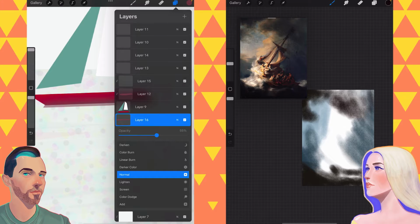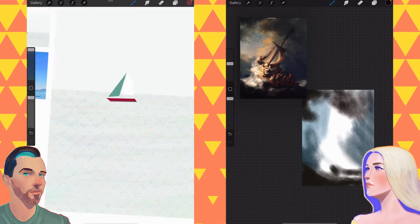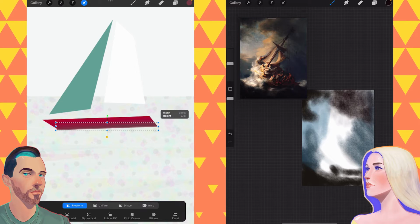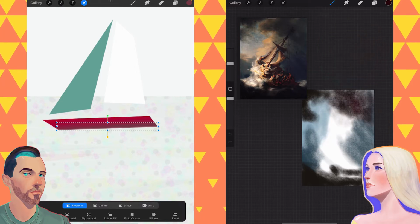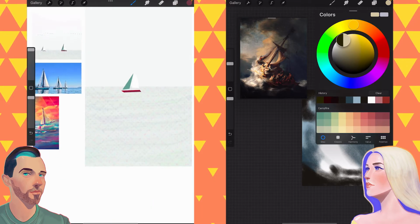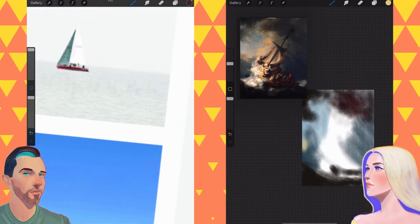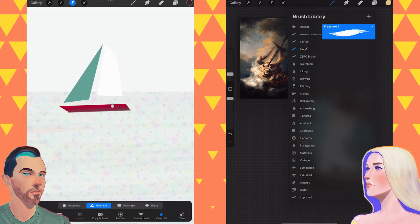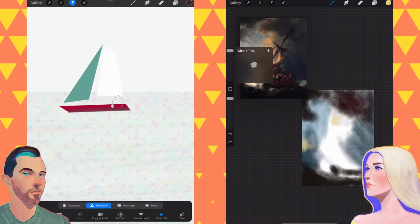My goal was to identify the contrast in edges, because the sailboat is in focus quite a bit more with hard lines, and the background and the water are a lot more soft and blurry. So I tried to at least bring in that element. I don't fully succeed, but that's okay. The thumbnail, when you zoom way out on it, I love the way it looks in the end.